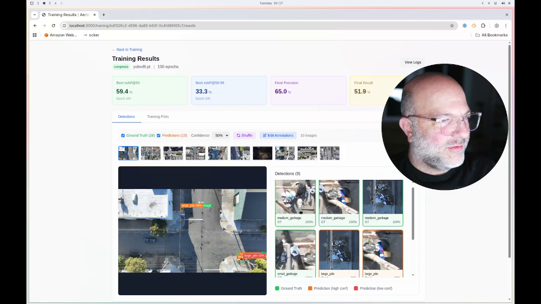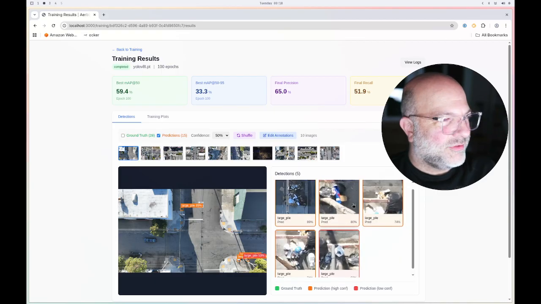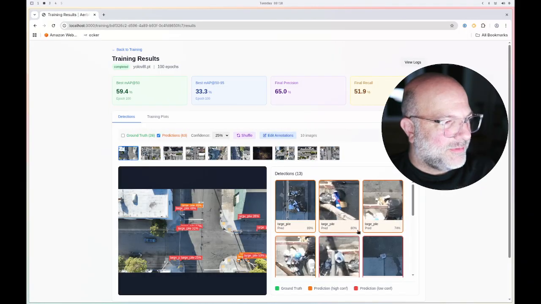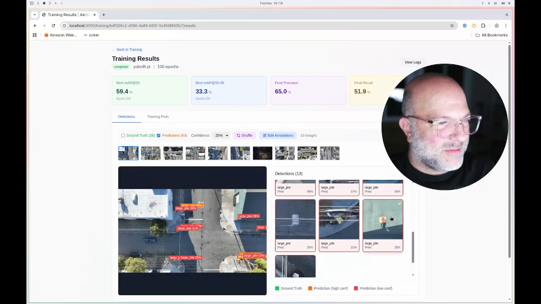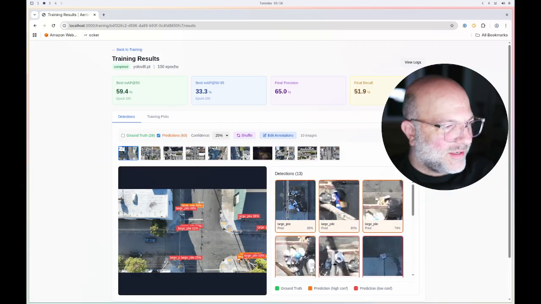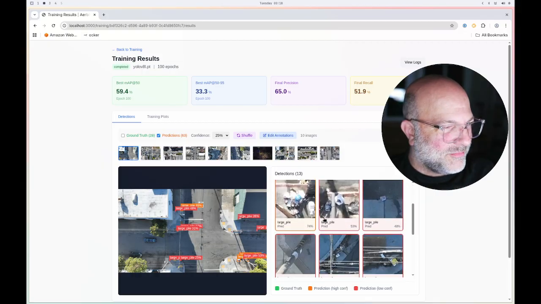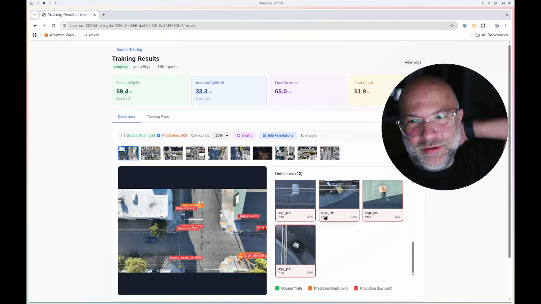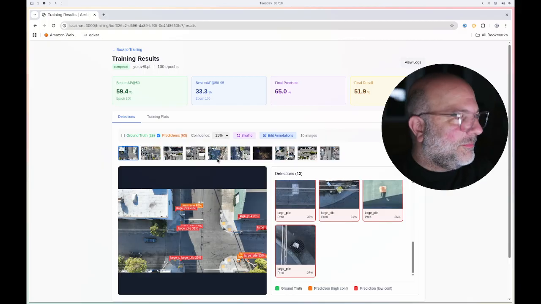So you can see here, this is the ground truth. If we get rid of the ground truth, you can see here's what it predicted with 50%. If I go down to 25%, it will probably predict more things. It's done a good job actually. It made a mistake here with this pole, but it got this garbage, that garbage, that garbage, that garbage, that garbage. So it's detected this with a model trained on a very small portion of my data set, but a good quality one. Seems to be doing pretty good.